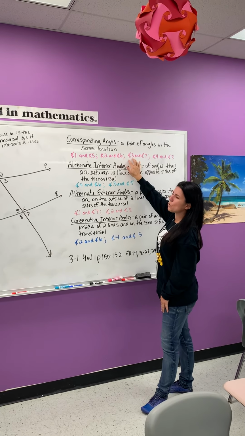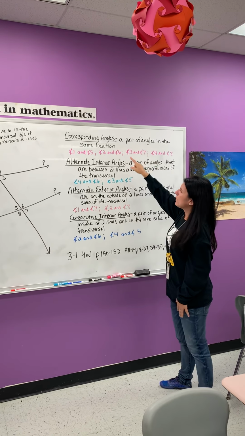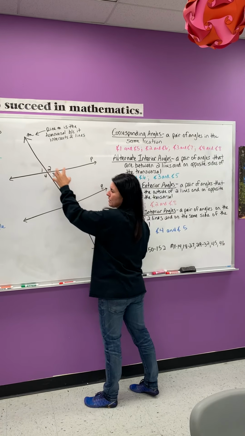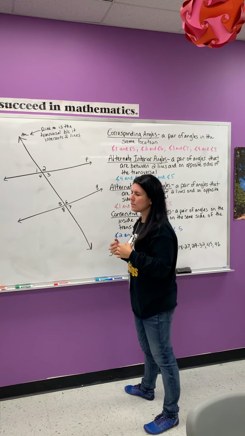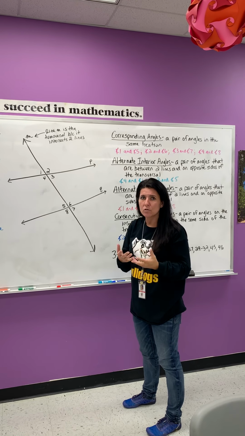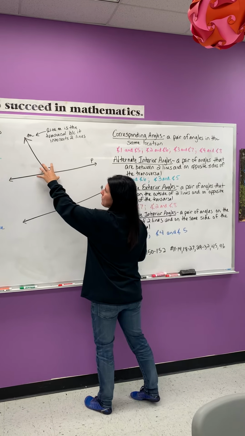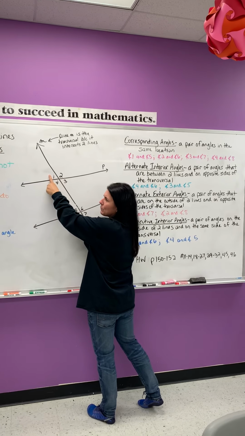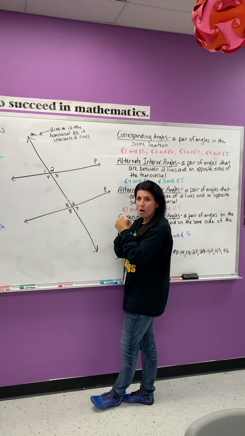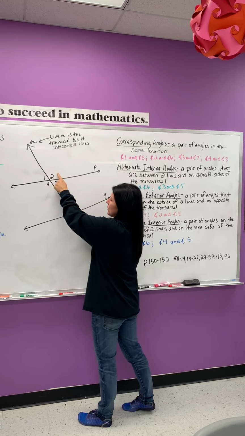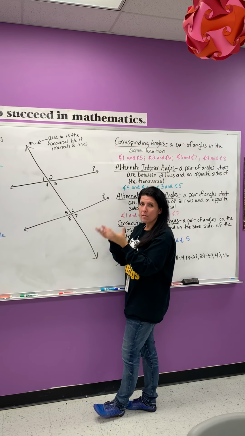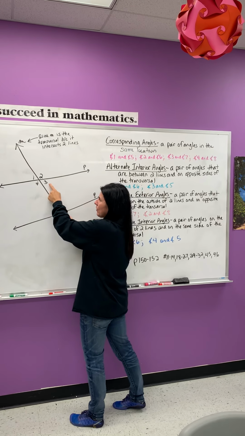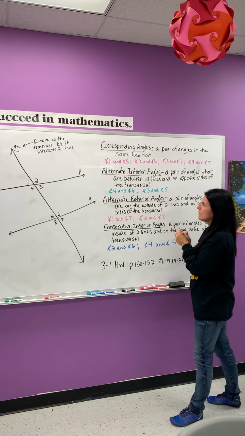First one I want to talk about is corresponding angles. So it's a pair of angles in the same location. I want you to see that there's two kind of intersections here. If we look at these intersections and look for the angles that are in the same location, those are pairs of corresponding angles. So if I pick this location up and dropped it on top of this one, 1 and 5 would be in the same location. So 1 and 5 we can call corresponding angles. 2 and 6 would be in the same location. We can call them a pair of corresponding angles. 4 and 8, same location, corresponding, and 3 and 7, same location, corresponding.